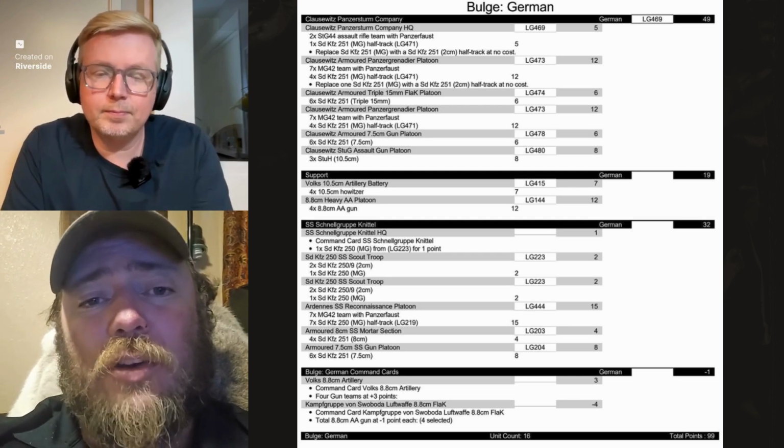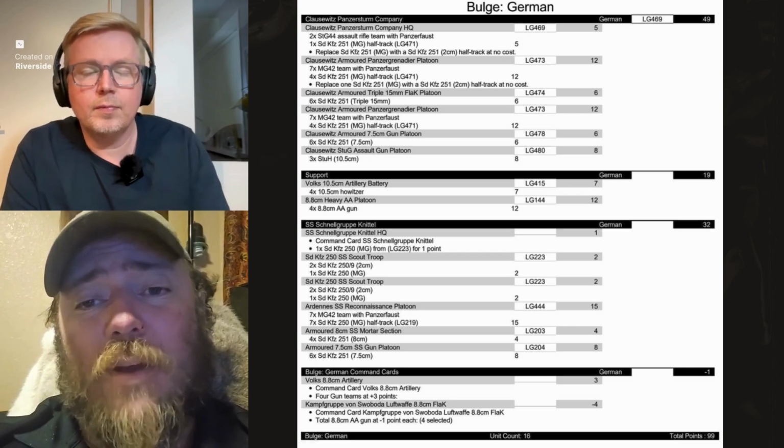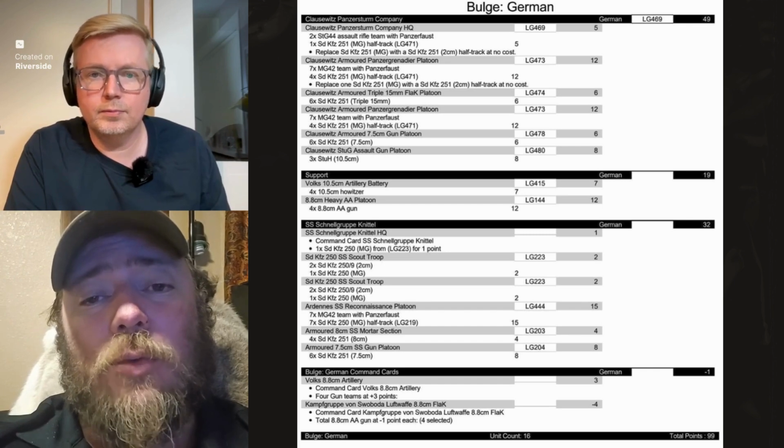This variation is a little bit better against infantry because of the Drillings and the Sturmhaubitze. But if I'm expecting more armor or I want more quality assault units, I'll use one of those other two formations.